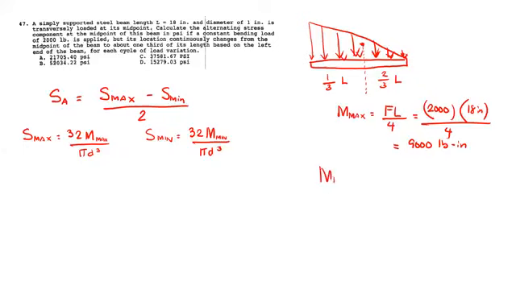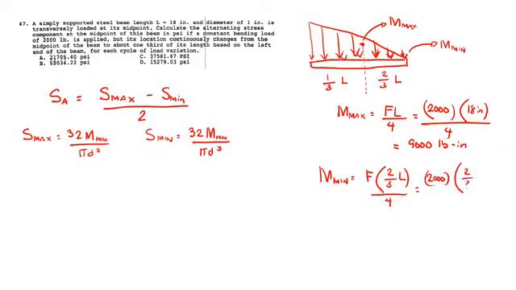Then, ang minimum moment natin dito, guys, is equals to force times ang length na gagamitin natin dito kasi dito nag-appear yung moment minimum. So, dito naman sa center nag-appear yung moment maximum. So, moment minimum is 2/3 times length over 4. So, is equals to force na 2,000 times 2/3 times length na 18 divided by 4. So, makuha nating minimum moment dito is 6,000 pound-inch.